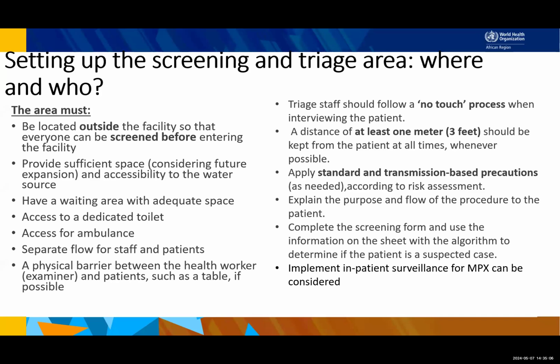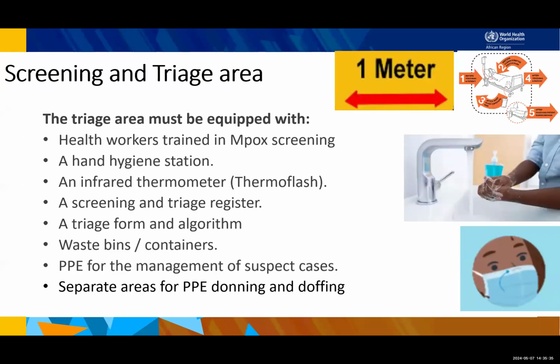So even for the patients and the staff, we need to explain the importance of a uniflow, the flow of patients, and the purpose of this. And we need to continue screening cases within the facility so that we are isolating the suspected cases from the non-suspected. Another thing we tend to forget is the inpatient surveillance. It's important that if you have an outbreak, you conduct inpatient surveillance so that we are not missing any cases within the facility.